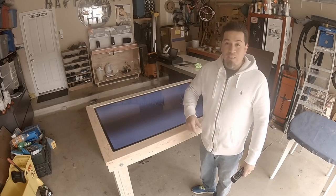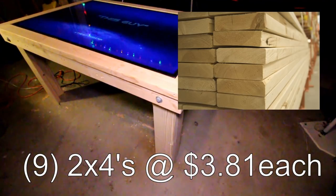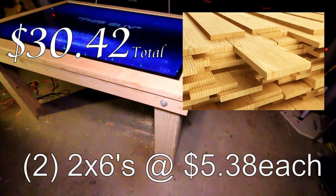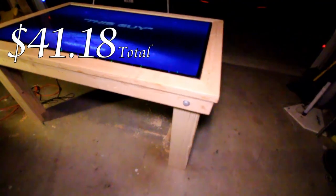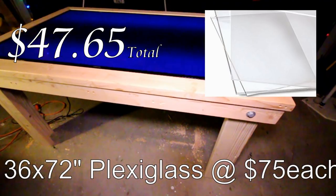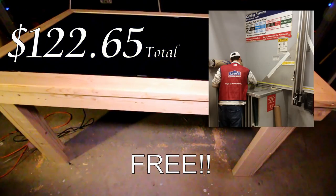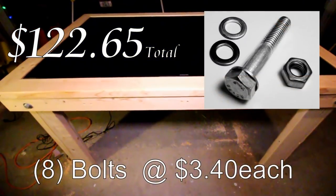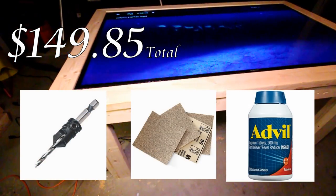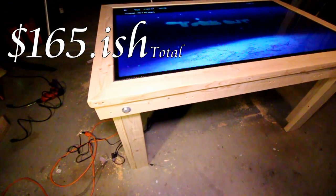So let's take a look at the required materials, and then let's take a look at how it's done. For this project, I used nine 2x4s, two 2x6s, one pound of 3-inch screws. To cover the TV, you'll need a 36-by-72-inch piece of plexiglass, and the good news is that the guys at the store will probably cut it for you for free. To allow the legs to be removable, you'll also need eight 4-inch bolts.